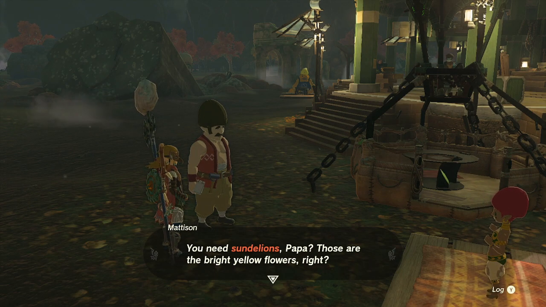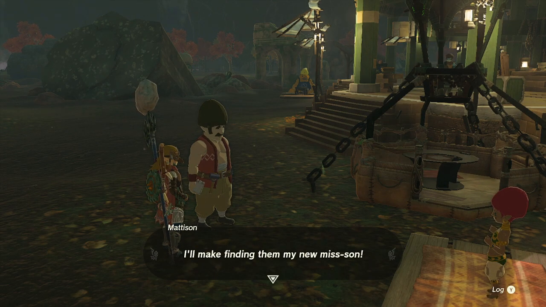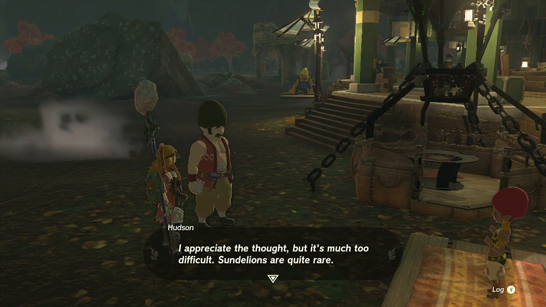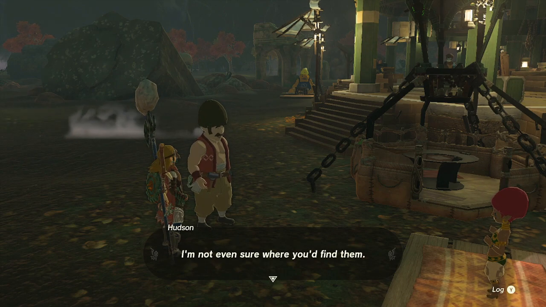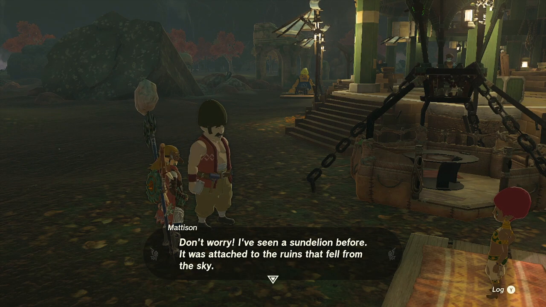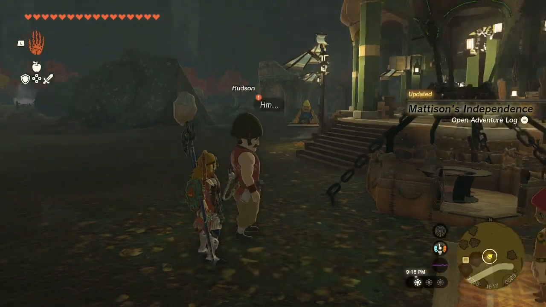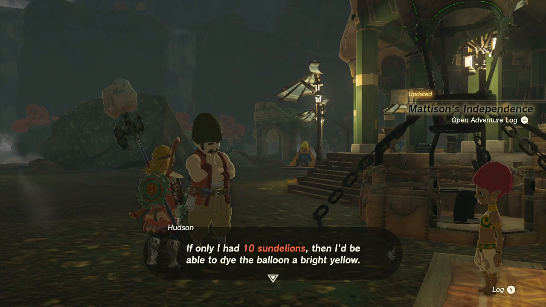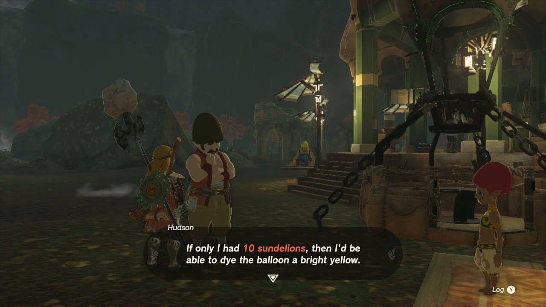Huh? You need dandelions, Papa? Those are the bright yellow flowers, right? I'll make finding them my new mission. I appreciate the thought, but it's much too difficult. Dandelions are quite rare. I'm not even sure where you'd find them. Don't worry. I've seen a dandelion before. It was attached to the ruins that fell from the sky. The sky, huh? I already got plenty of those fuckers. If only I had 10 dandelions, then I'd be able to dye the balloon a bright yellow.